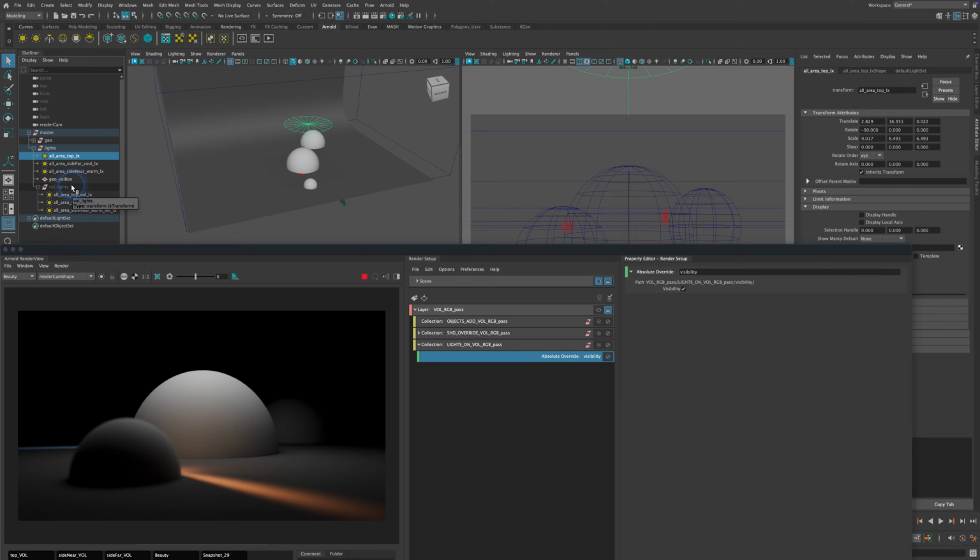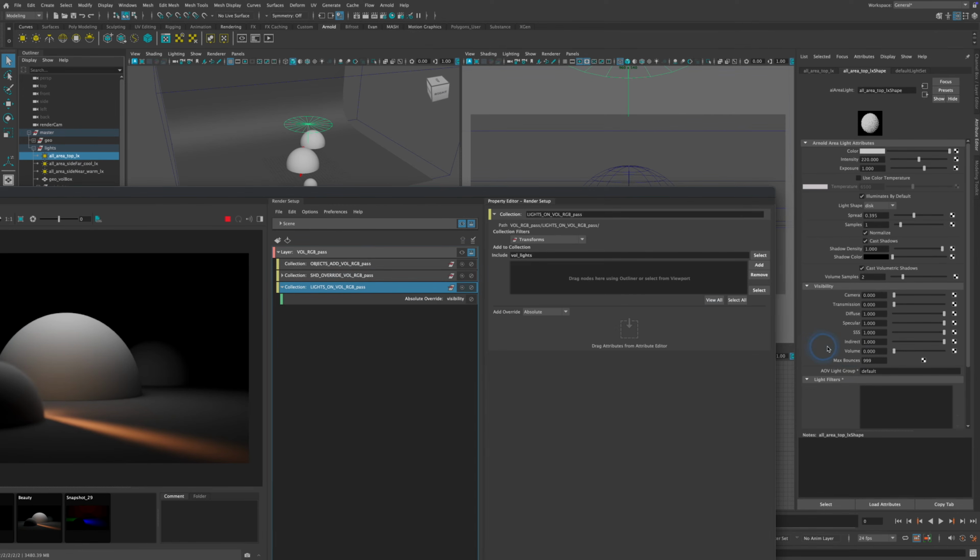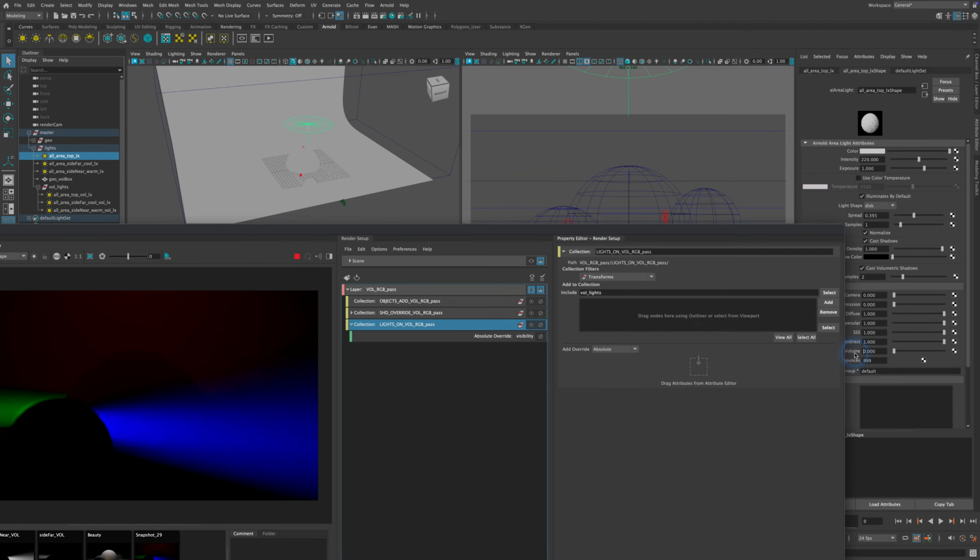Now, you could alternatively not use these duplicate volume dedicated lights and just delete this group outright, or not create it in the first place. And then you could just use these original lights instead. You could keep their volume visibility at 0 on the main scene layer, and then override it to be turned up to 1, or whatever specified value you want them to be on the Vol RGB pass or layer. You could also create sub-collections within a top-level collection to specify specific volume visibility values for each of your lights as well.